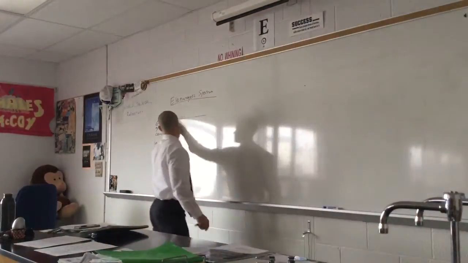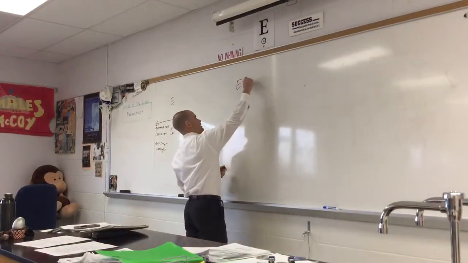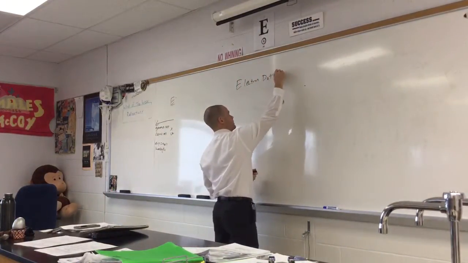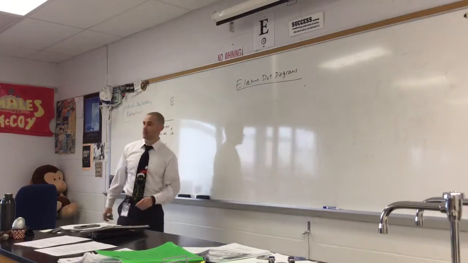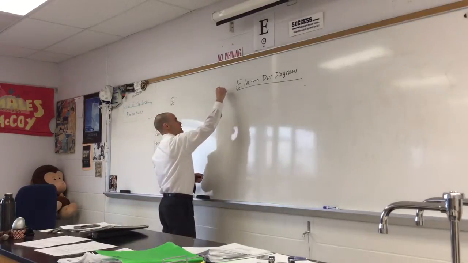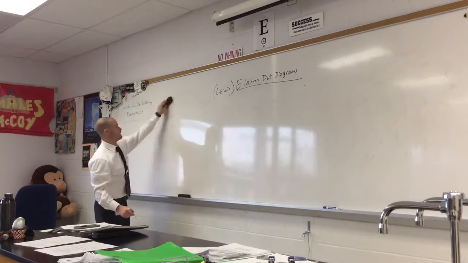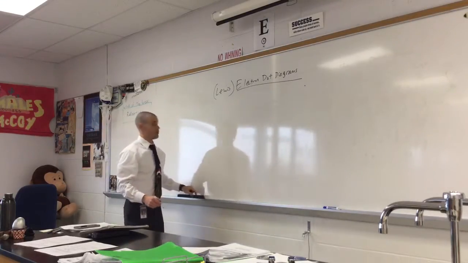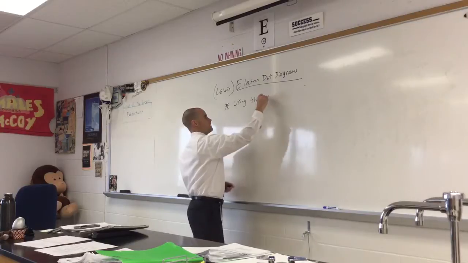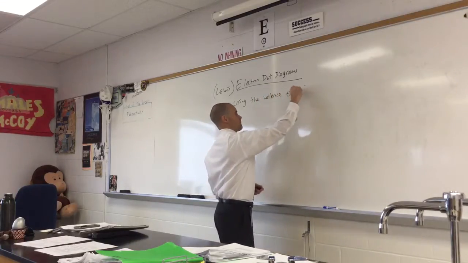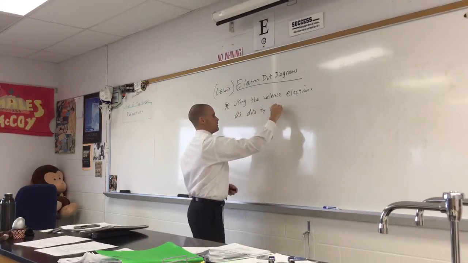Electron dot diagrams. So all I got to with period 2 is just barely got them down on the board, and the bell rang. We're about the same spot here. Lewis developed these, so they're sometimes called Lewis dot diagrams. What it is, is using the valence electrons as dots to show chemical bonding.